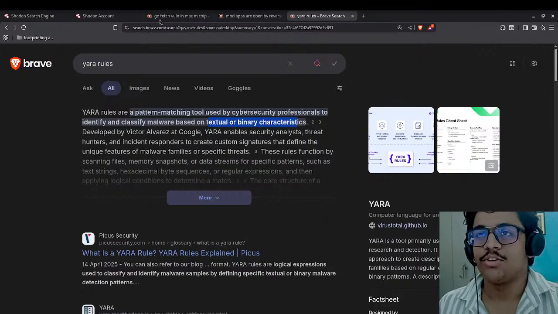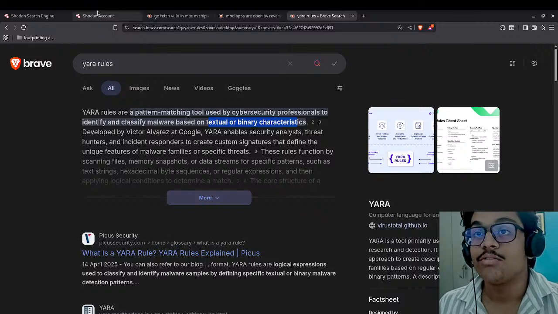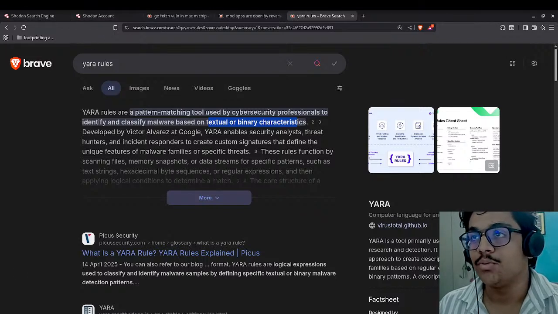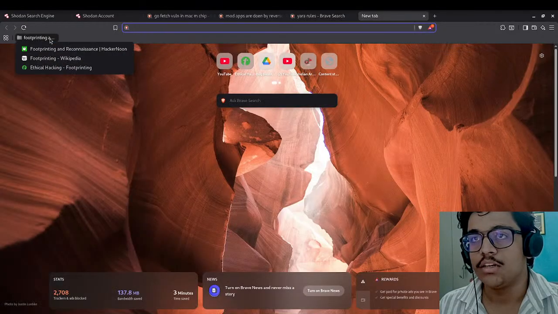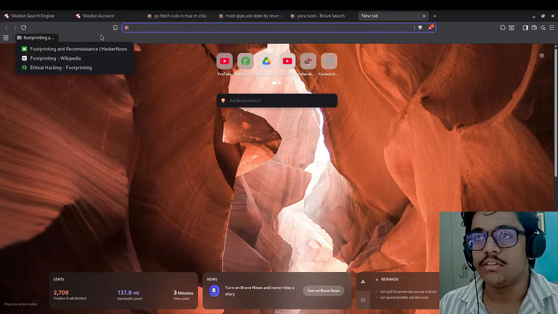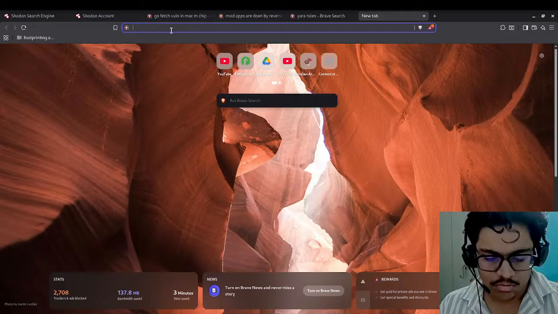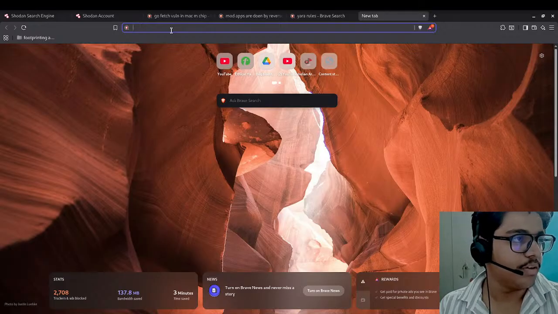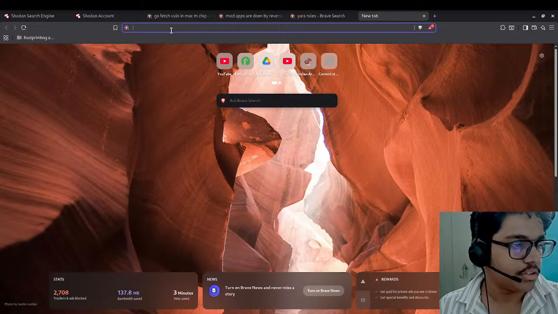If you are in cybersecurity, you have the power of OSINT. I was planning to start something related to open source intelligence. I have gathered some information on footprinting and reconnaissance, and I am planning to do some OSINT also. And I got a website, a pretty good website. What was the name of the website? I forgot. Let me just check quickly.